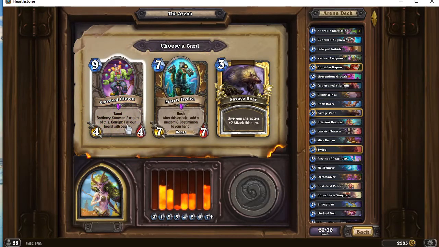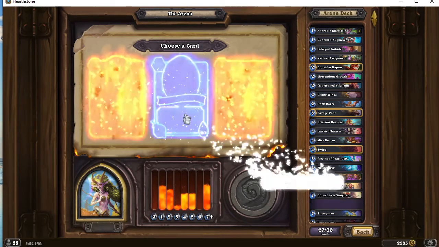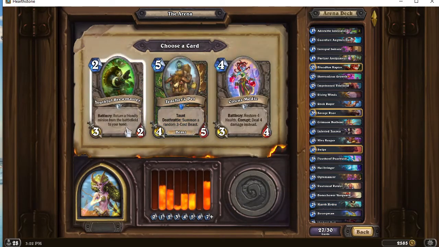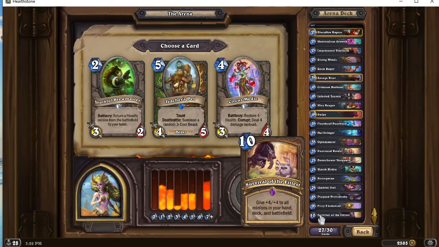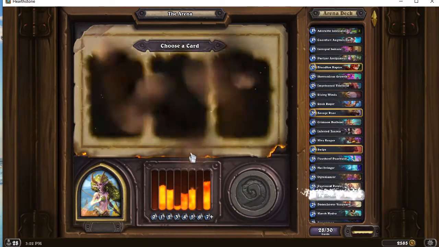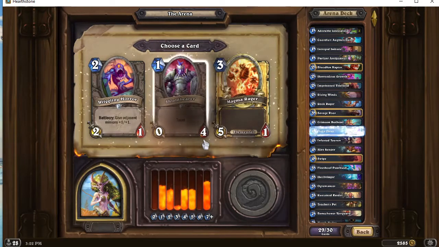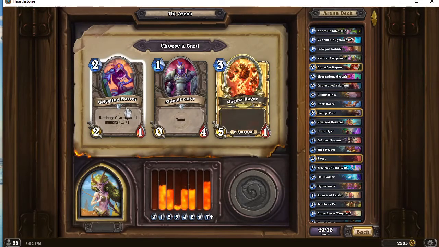1 drops and a 2 drop that sucks? That's the way I see it. That was pretty bad too. Even though I like Clown. Clown is not bad. Probably shouldn't have taken this.